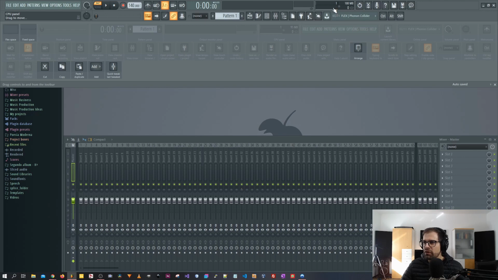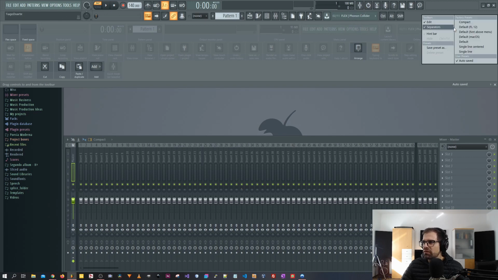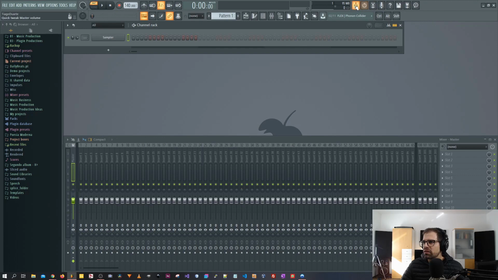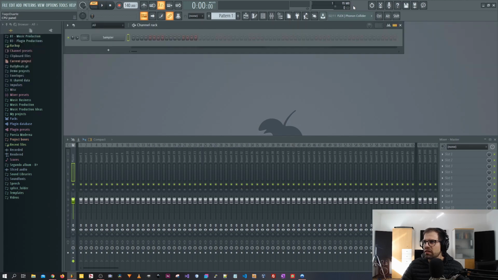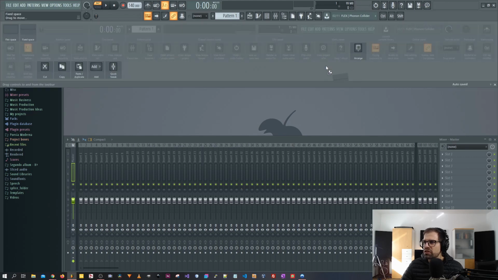I can, if I want, disable the monitoring. You can put a lot of stuff. You can put separators if I want, let's say, have a separator here. If I close the edit, this is actually not a separator. I don't know why I added that. Where is the separator? Here, fixed space. If I want to do a fixed space here, let's say I want to have that space there, you see now that I have the space. So you can pretty much do whatever.